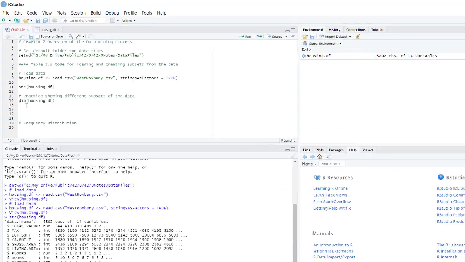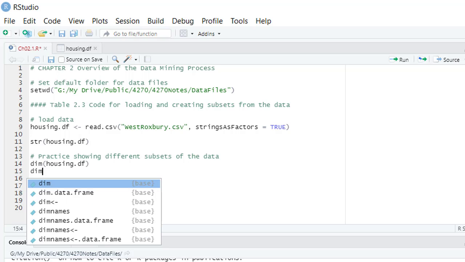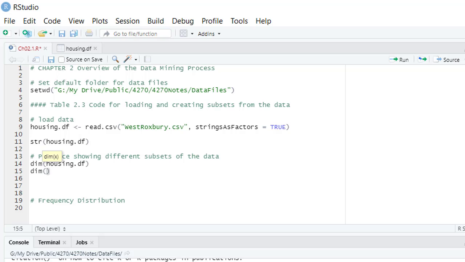Now, if you want to look at just the number of rows, there are two ways of doing that. One is we can say dim housing. Now the dim housing is going to give us a kind of a matrix.